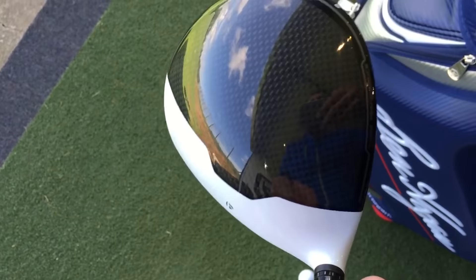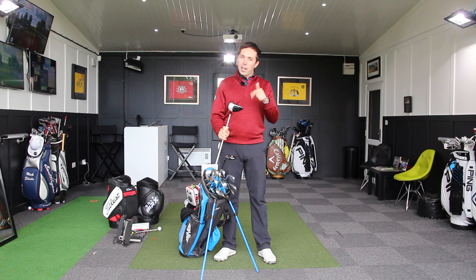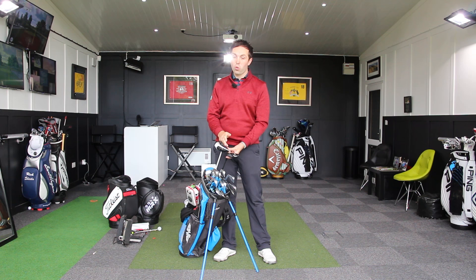I love the look of it — it performs well, spins well, and hits all the right categories for me. I've got it in the Rogue ILD 70 gram shaft in extra stiff. Unless something comes out that looks better than this, that's going to stay in my bag for a while.